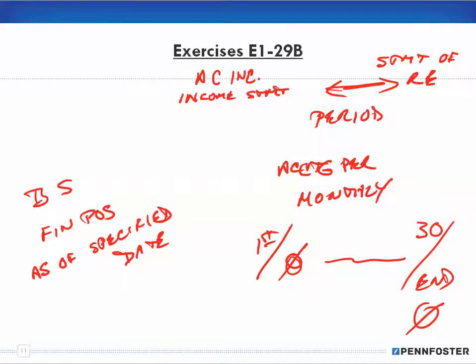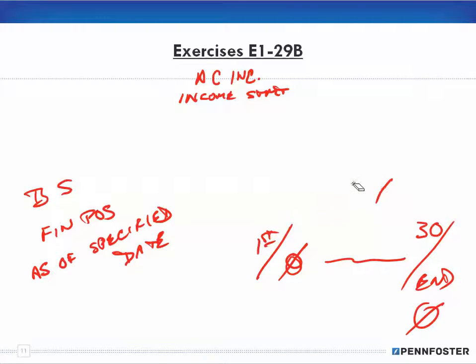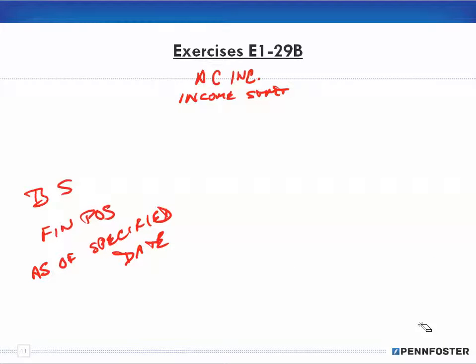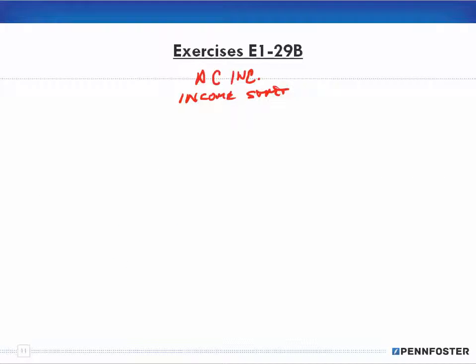Okay, and that way, even though you're thinking month to month, you also have to think in terms of year to year, meaning, if I was looking at January of last year, I'm looking at those figures, well then, I can use that as a comparison for what I did in January this year to see if I'm doing better or worse. So our income statement and our statement of retained earnings is for a period of time.